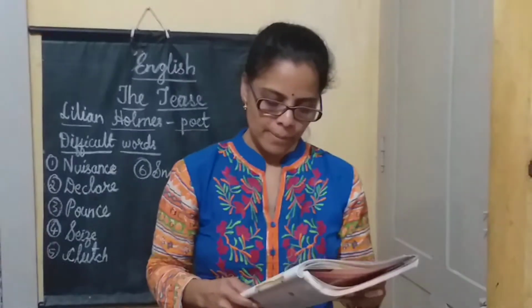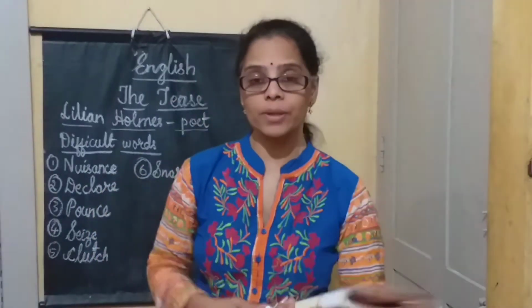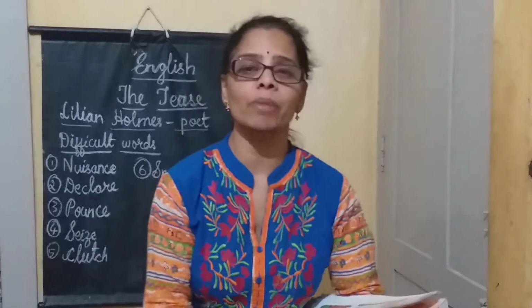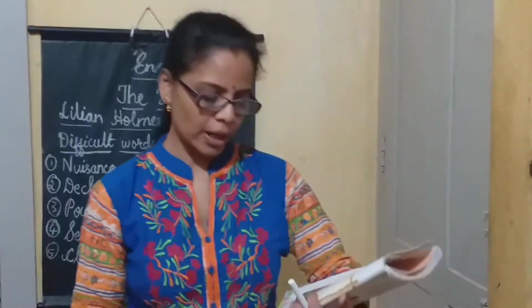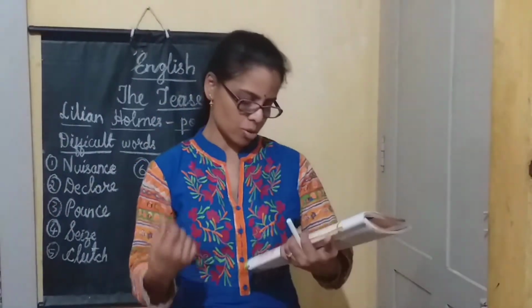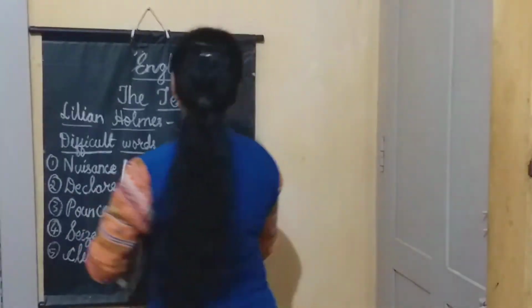And seize my hat and clutch my hair, and tie my clothes in knots and tear. So what happens? The wind is blowing very fast. The clothes will not keep their shape; they move this side and that side. So that is being described: tie my clothes. The clothes are being tied in knots. Knots means ganta hakododu. And tear: sometimes it happens to tear also. The leaves and blossom from the pear. There is a tree called a pear tree, P-E-A-R.